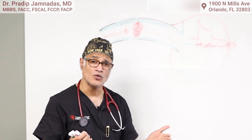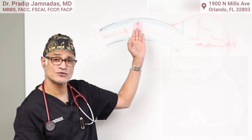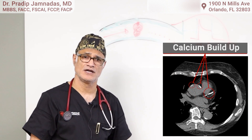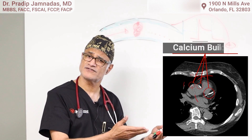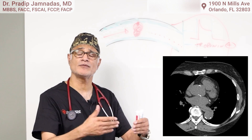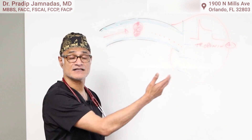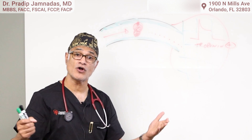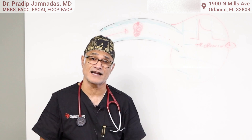Especially if you know that you have coronary calcium in the walls of your arteries already — that is why it's important to do the coronary calcium score. You may have passed your stress test, have a normal EKG, a normal echocardiogram, but still have extensive calcium in the walls of the arteries. And if you have extensive calcium and you're suddenly complaining of unexplained shortness of breath or chest pressure, that's a heart attack.